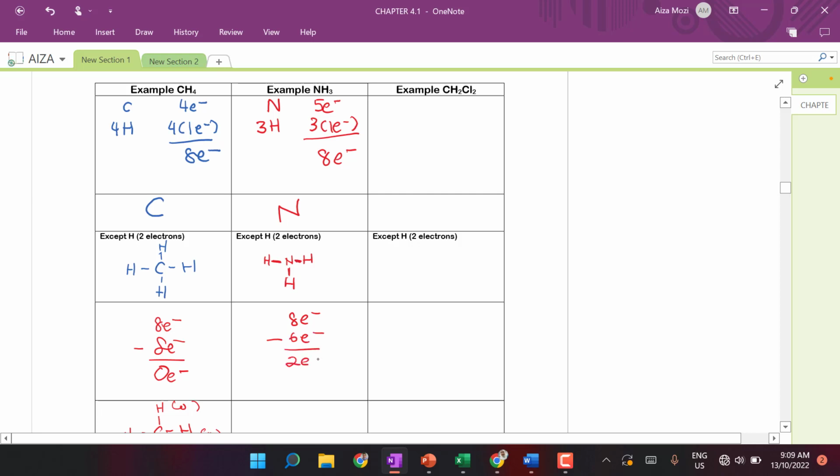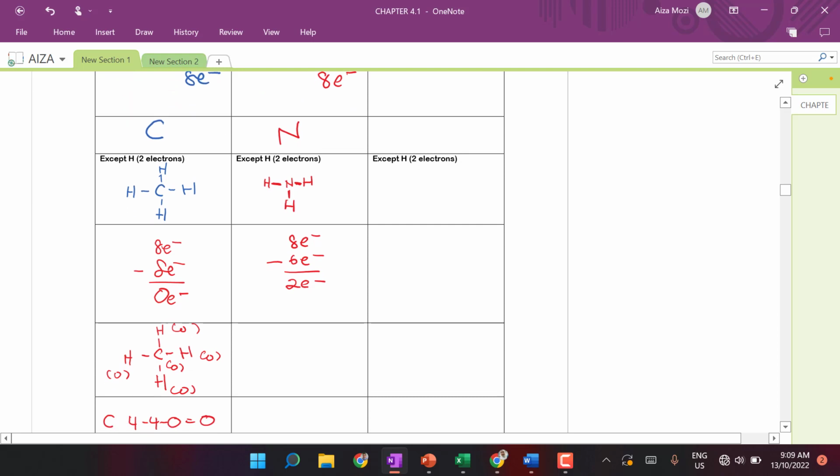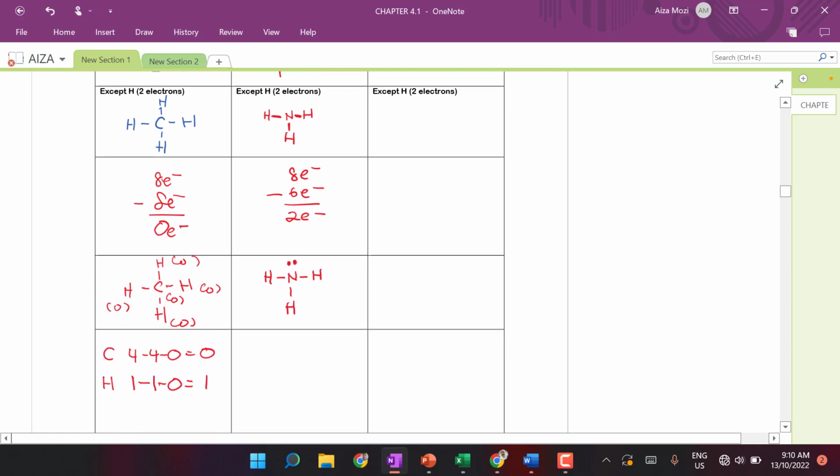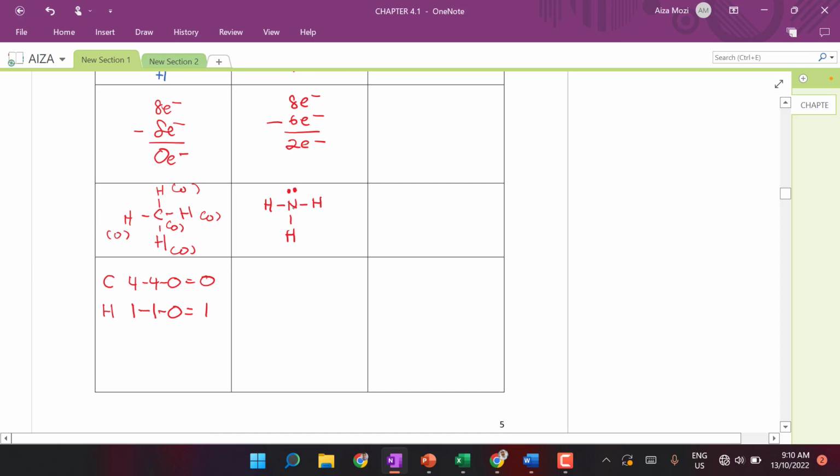So there are extra electrons. So bila ada 2 extra electron, kita akan letak extra electron dekat central atom sebagai lone pair. So sebagai lone pair maksudnya dia kena pair macam ni. So sebelum kita kira formal charge, make sure semua octet lah. So N ni octet: 2, 4, 6, 8. Hydrogen duplet, 2.